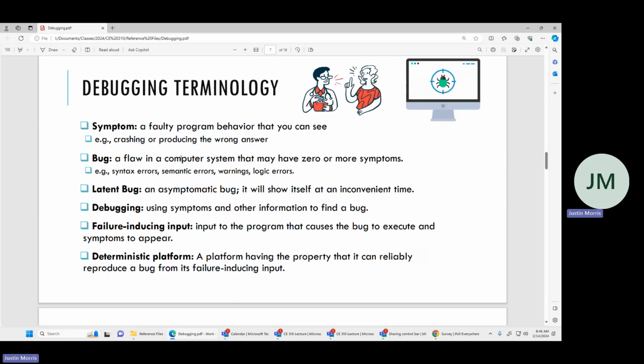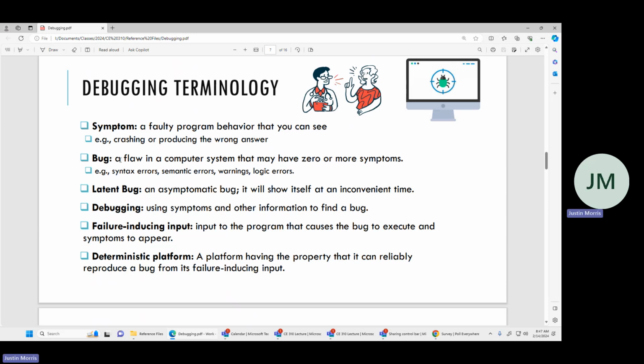So, some terminology with debugging. A symptom is the faulty program behavior that you are seeing. It could be crashing from a seg fault, producing a wrong answer for your test case. It could be an infinite loop, right? The symptom is the problem that arises.